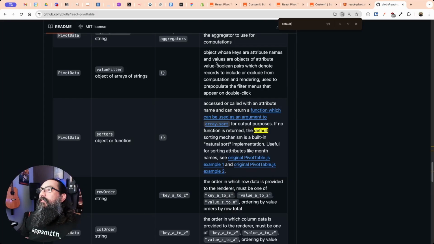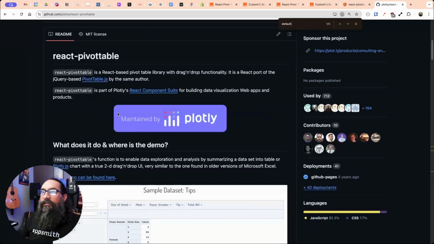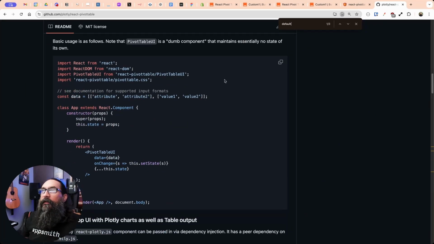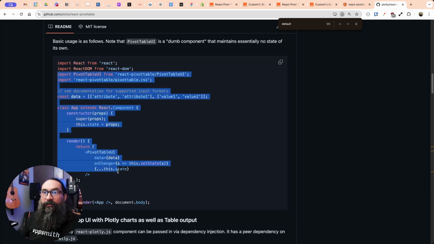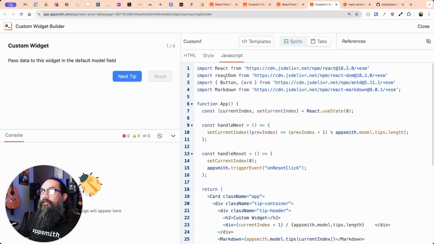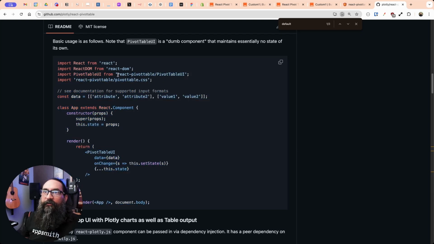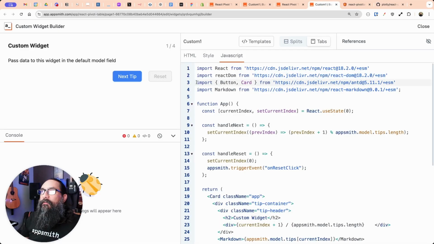And let's check out the example from the docs here. Going to the first example. So I'm going to copy everything except for importing React and React DOM because that's already in the code for a default custom widget just right out of the box. So if we look at the JavaScript side here, that's the first two lines. And these give you the full link to the external CDN, whereas in the doc example, everything's relative as if you are bundling it. So you've got to replace all those, and it's better to just use the links that are there. So start here.